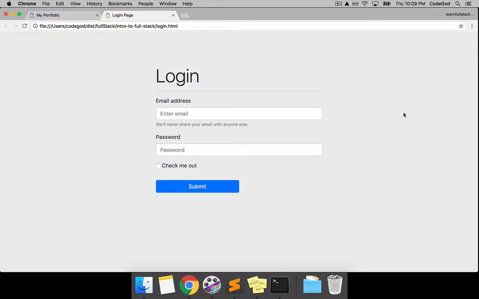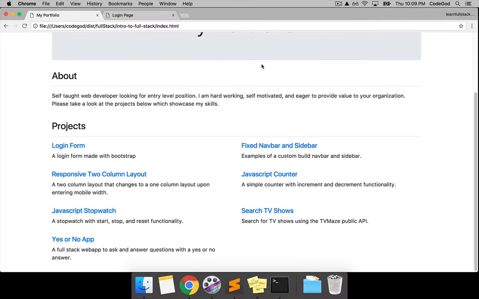I'm sure you all are familiar with a login page, so I won't explain how it works. But basically this is just another example of using Bootstrap. I know that we've used Bootstrap quite a bit in building our portfolio, but another example would not hurt, and we can get some ideas of how we might do some basic modifications to Bootstrap to make a page that we can use.